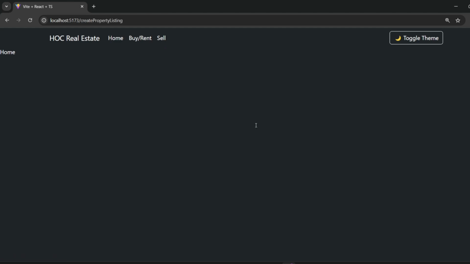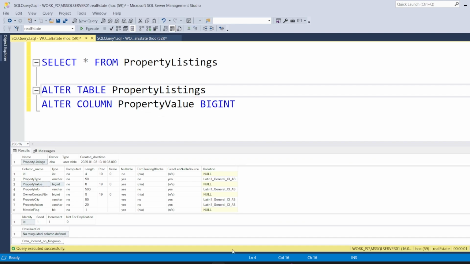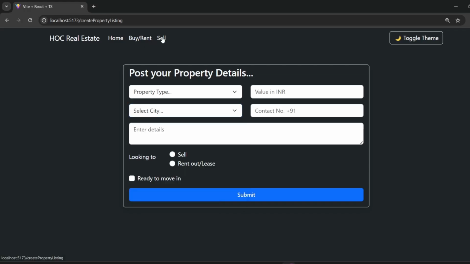In sell, we are currently trying to post our property details, that is, create the entry in the table, property listings. Now what I want is that this particular sell option should be changed, and when I am trying to sell the property, I should be able to create the property listings and edit also. So for that, we'll need to change this option.